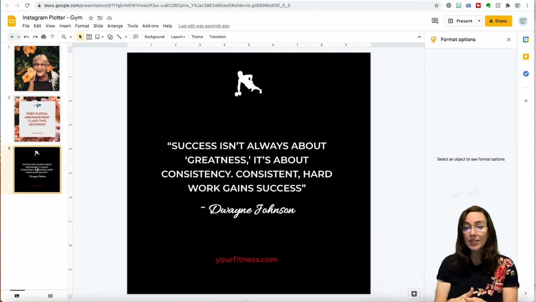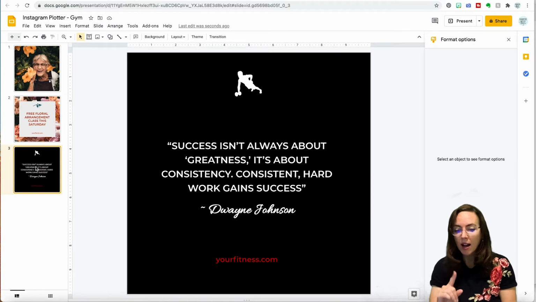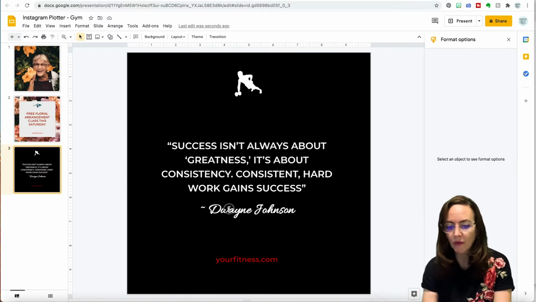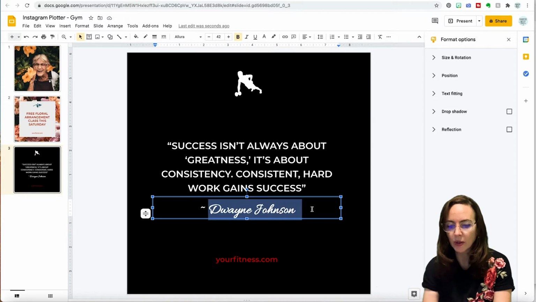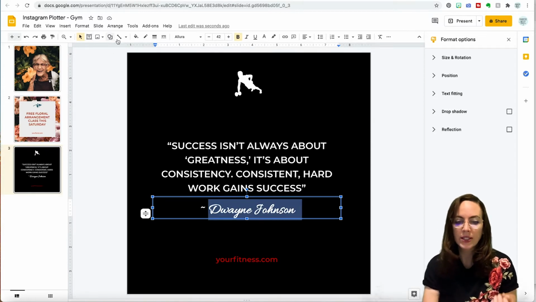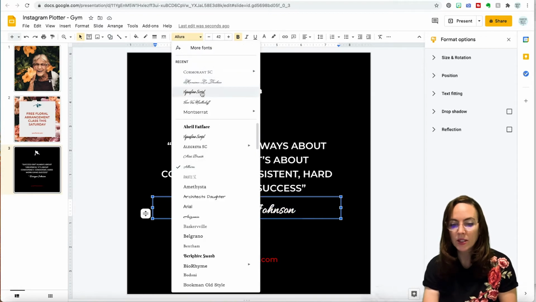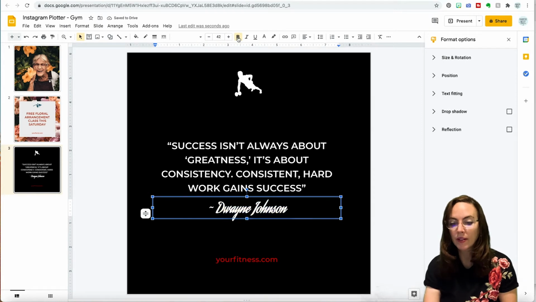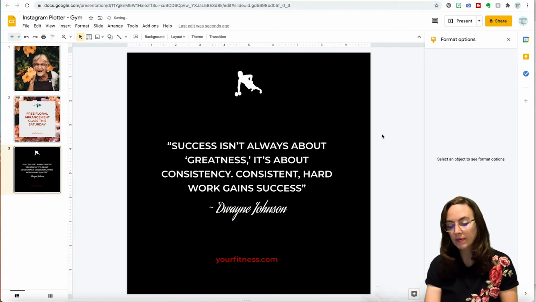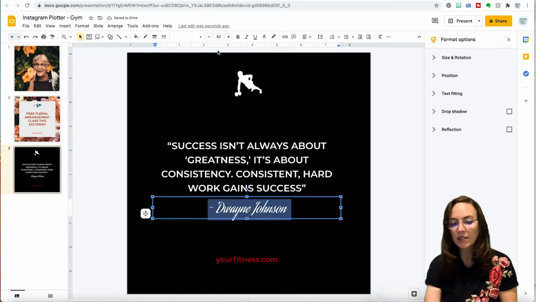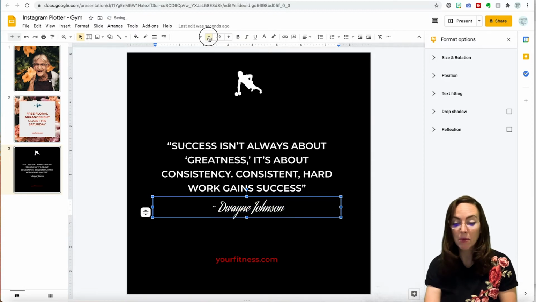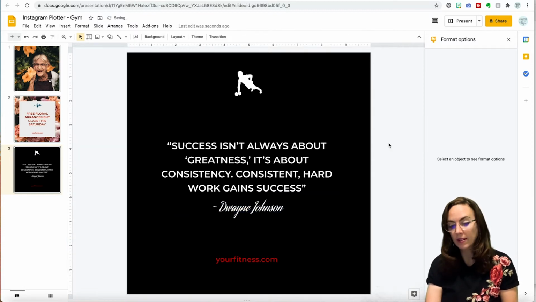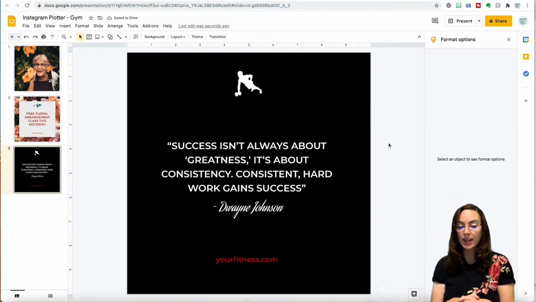I'm liking this. This is post A. This is our quote. We've got our colors, black and red. I'm going to change this. I don't like this scripty font. I like a script because it feels like somebody's signing off on something, but let's change this to, there we go. And I don't think this needs to be bold. It's heavy enough. And I might make his name just a little bit smaller. Not that I don't love him, but just a little bit smaller. All right, I am digging that.